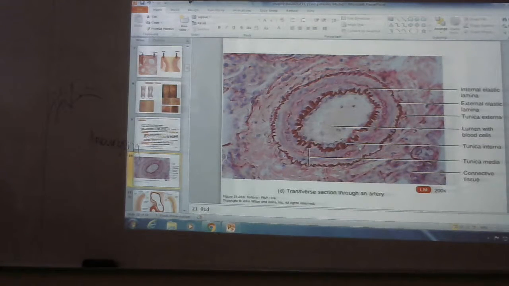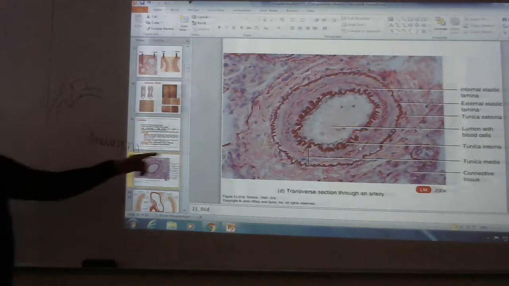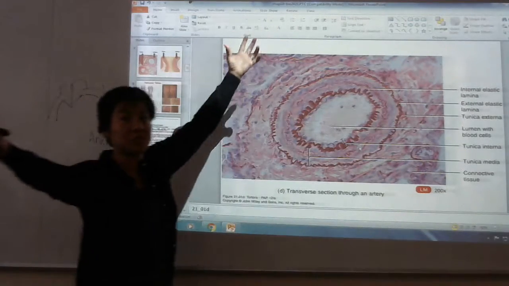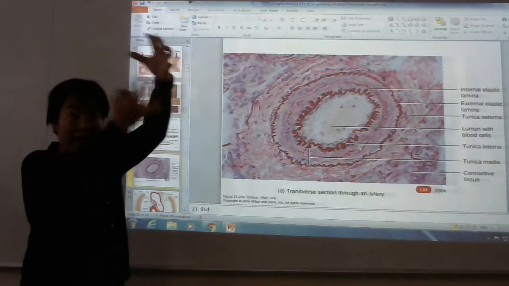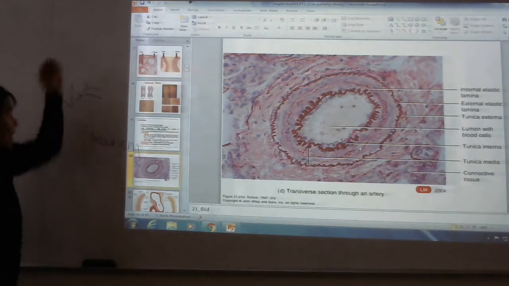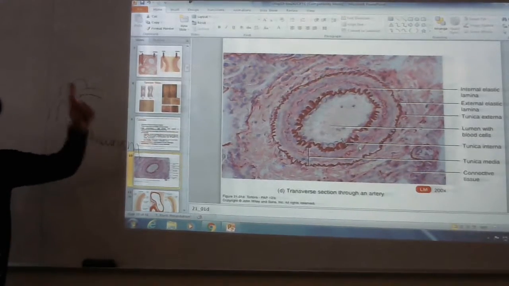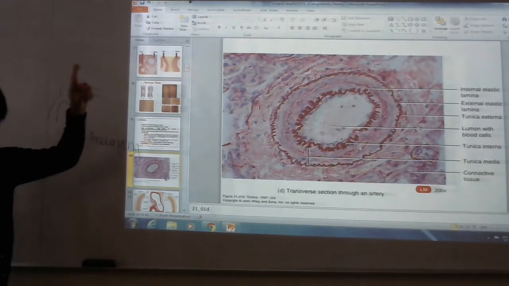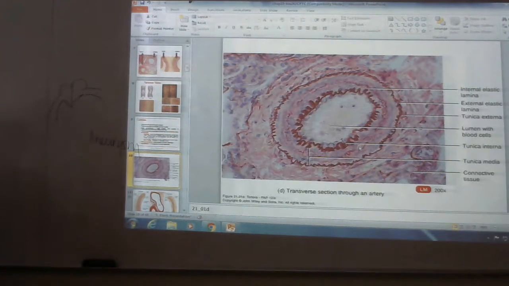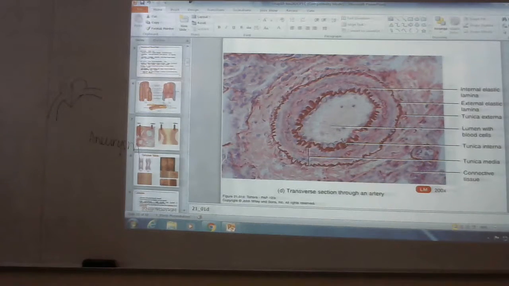But what happens from cigarette smoke, which is the common culprit for damaging your elastic fibers? If you damage these elastic fibers, it will stretch, but it's no longer able to go back. And so that's what happens. Aneurysm, you damage the elastic fibers. Only arteries have elastic fibers. So A for artery. If a patient is diagnosed with aneurysm, you know the problem is in the artery.